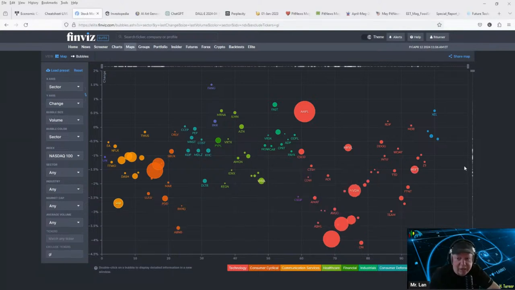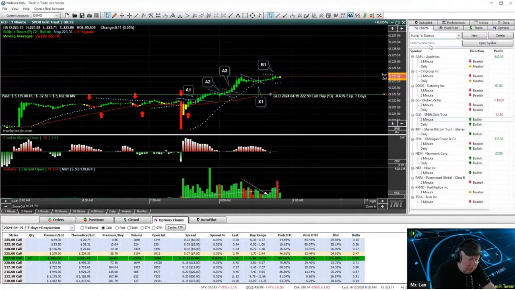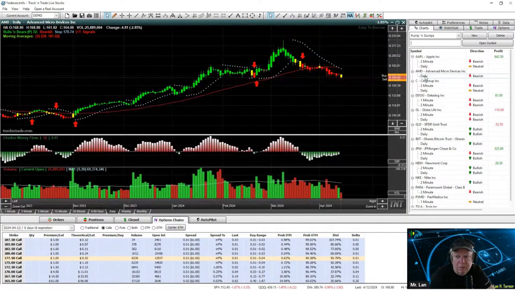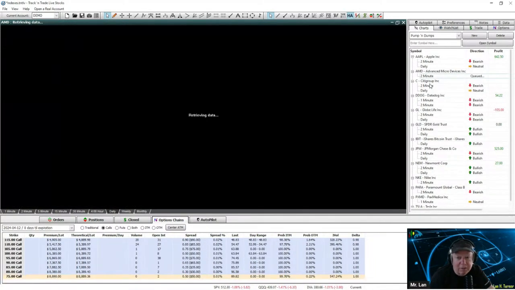And there's just nothing here, guys. There's not anything for us to look at. I mean, we can come down. What's this one? AMD. Let's go look at AMD for a short. But, you know, nothing's explosive today. Nothing's moving for us. Advanced Micro Devices, AMD, 2-minute chart. It's coming down. Let's go look at it.